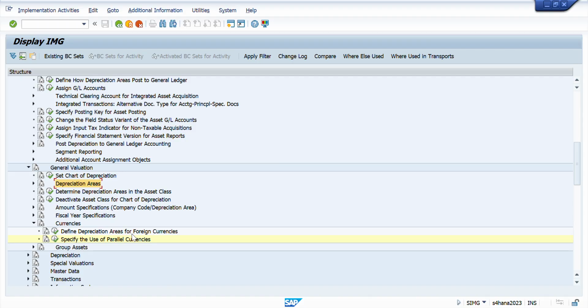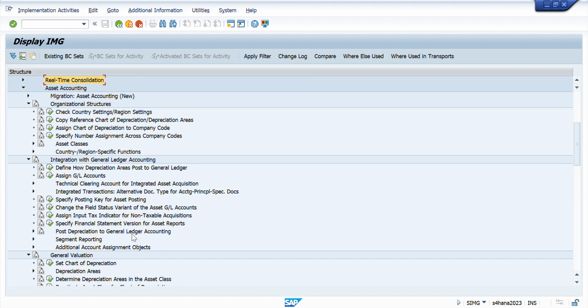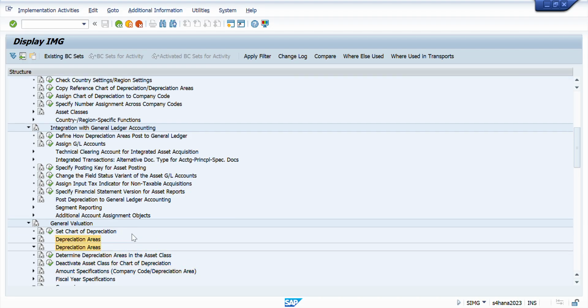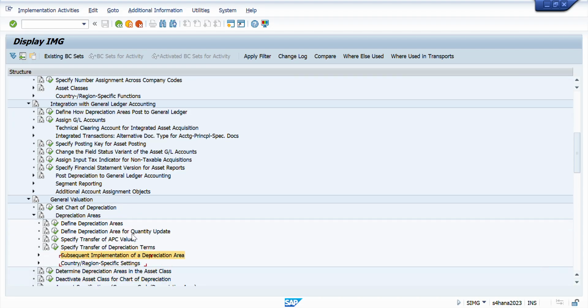For this, let us navigate into another node for setting this up. So this we have under the depreciation areas.